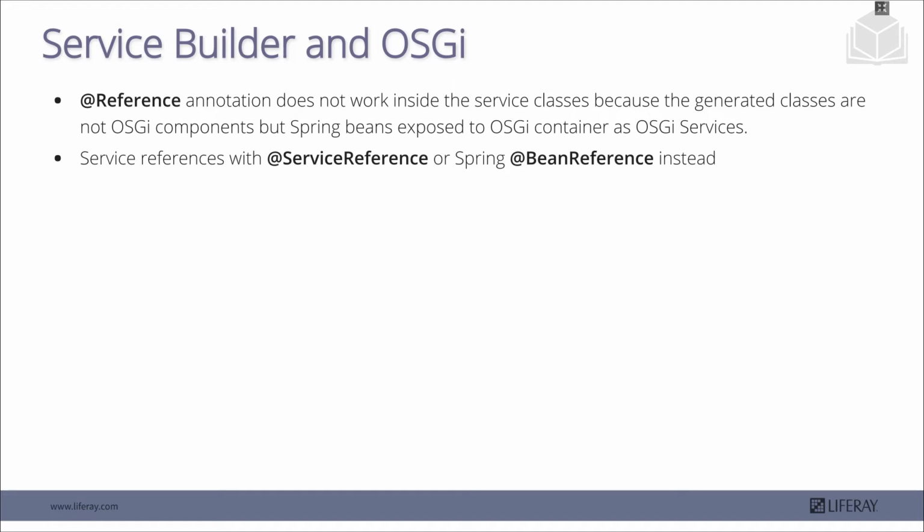Since we have Spring behind the scenes helping us out to reference services within our service class, we need to use the @ServiceReference or Spring's @BeanReference instead of the @Reference within the OSGi world. So outside of service classes, we do the same thing we've always done. Inside of service classes, we need to use either @ServiceReference or the @BeanReference. So @ServiceReference, @BeanReference.